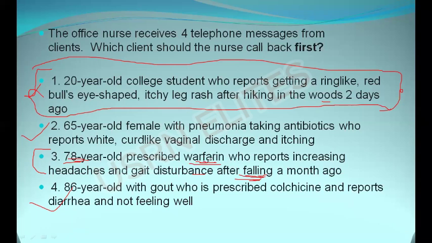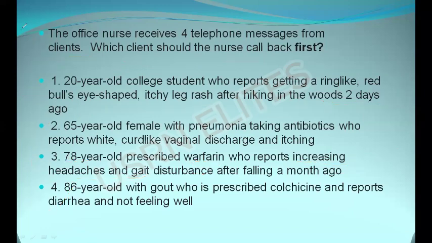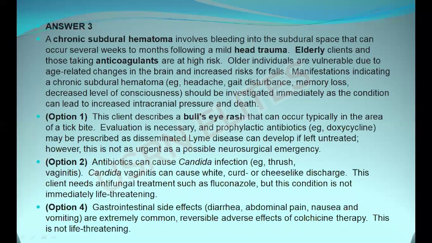So this person has been taking warfarin. The person had a fall, and now the person is reporting increasing headaches. Look at this word, increasing headaches. It can only tell you that the person is bleeding in the head. So this one should be easily spotted. Please, do you all agree? Yes. Simple. Yes, boss. All right, so I think this is the rationale. Just a few seconds, then we move on to the next thing. Can we move on?